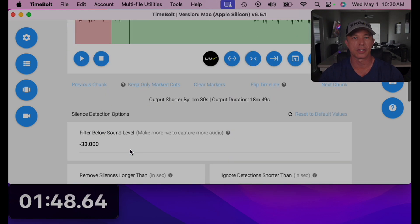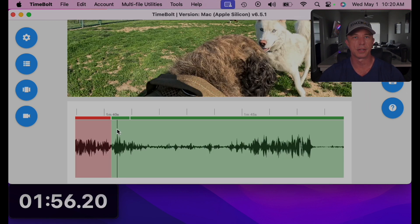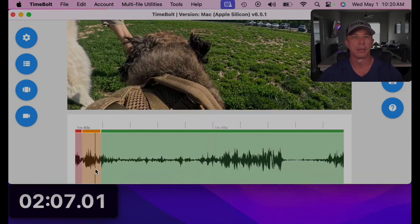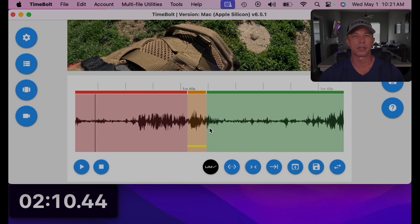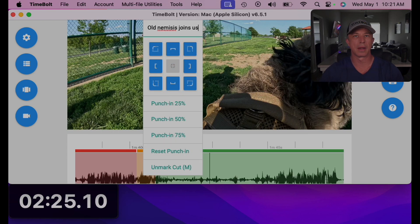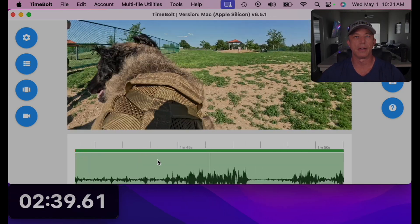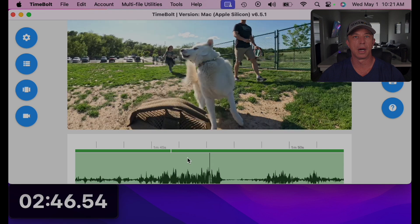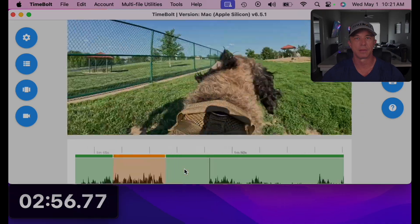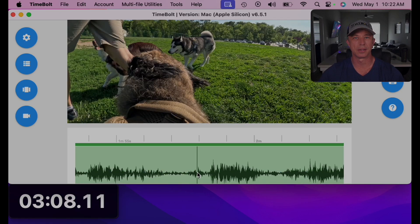I like to slow down instances where we're seeing dogs. Fast forward silences — we'll put it at 0.5 seconds. It's coming in hot. We turn that to orange and it'll slow it down by half. We'll go ahead and mark that as part of our highlight reel, which puts a little yellow marker there. We'll say 'old nemesis.' We got our first fight — he comes and jumps on them. Some good action right there. We'll go ahead and mark that as a key scene. Look at these dogs, they still want some more. We'll slow that down.